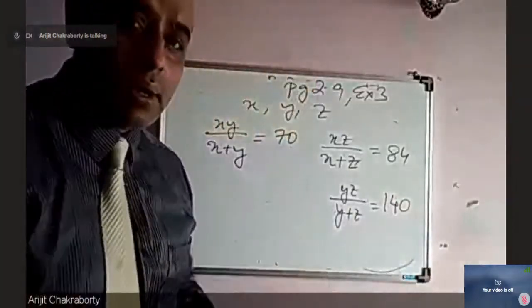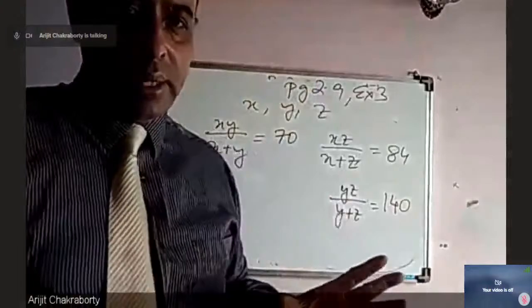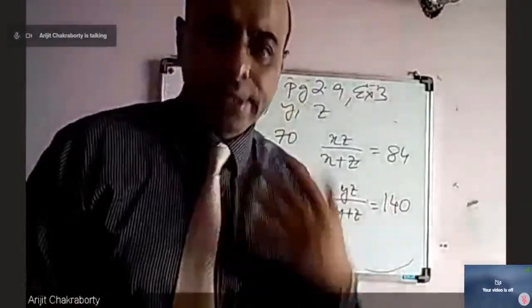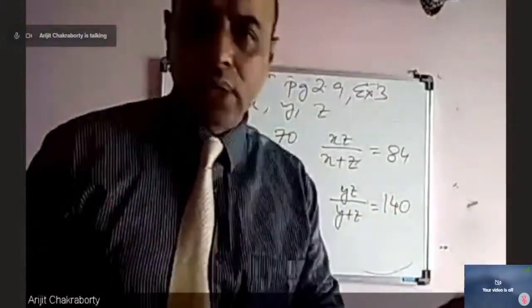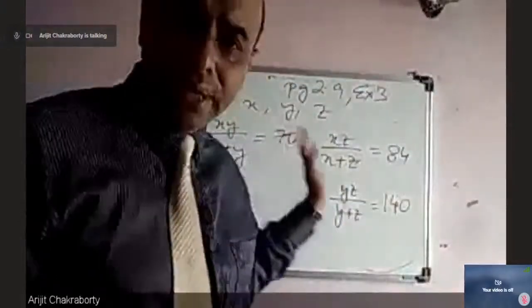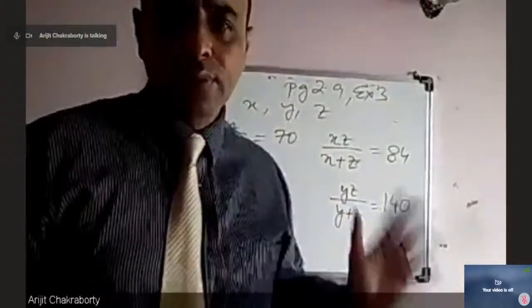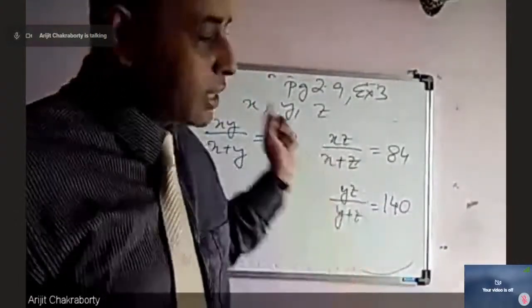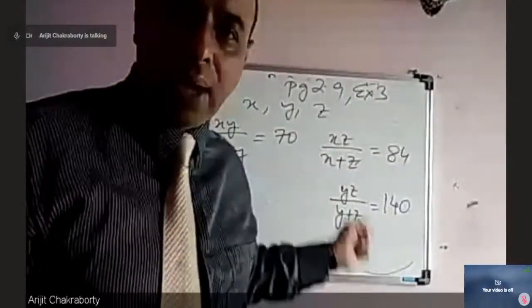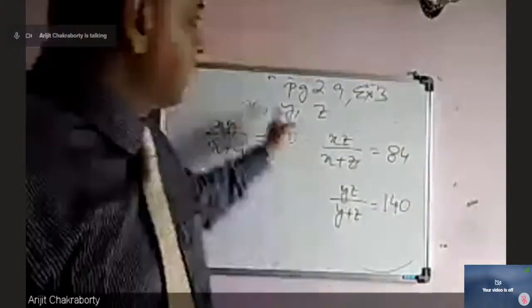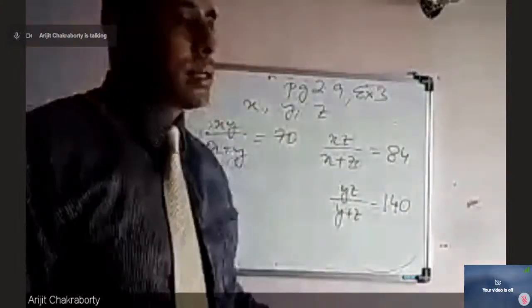Now, how to deal with this equation? This is a twisted question, a tricky question, not an easy one. But we have to deal with this. We have to understand the process of solving this type of questions. So this is an intelligent question. That is why it's a lovely question which is given in the study material. You can see the page number 2.9. So let us try and solve it.